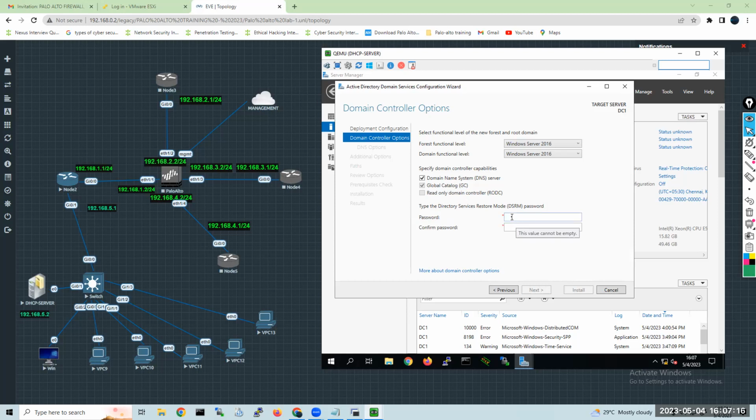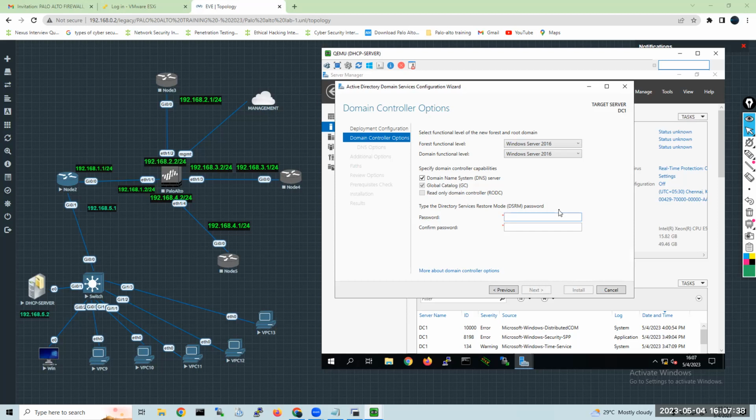So to secure your ADDS, if anything related to Active Directory is deleted, we can recover it through the safe mode and configure the further things.